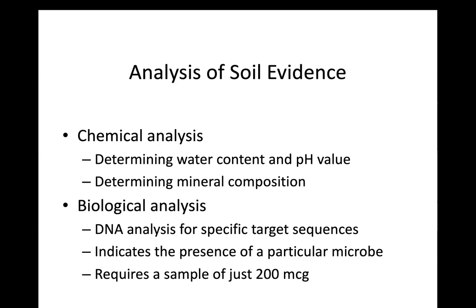Looking at biological analysis, in addition to the microscopic, macroscopic examination of the soil mentioned previously, DNA analysis can be conducted on microbes in the soil using a sample of just about 200 micrograms, which is actually a very small amount. That's 200 mcg. A microgram is 1/millionth of a gram. Scientists do not analyze the entire DNA sequence. Instead, they examine the DNA for specific target sequences that would indicate the presence of a particular microbe.